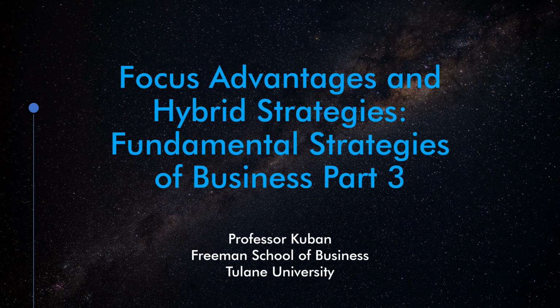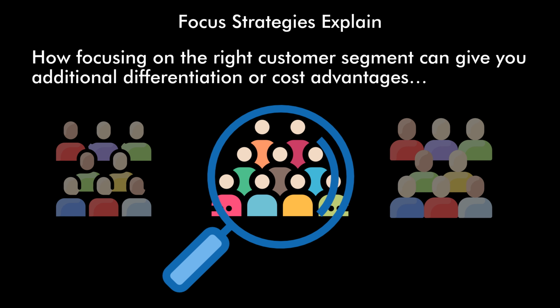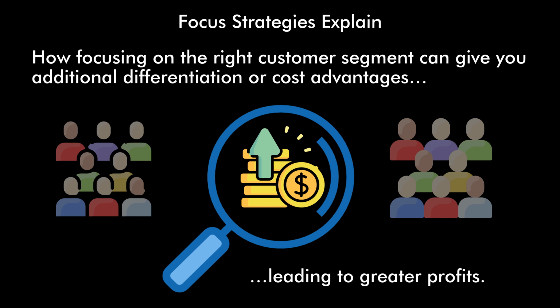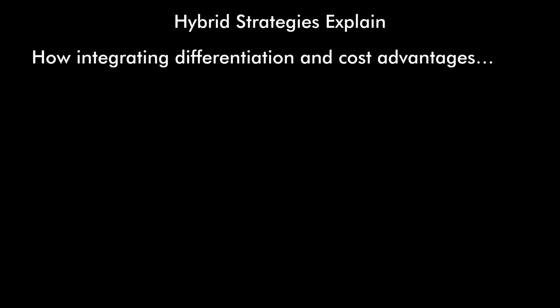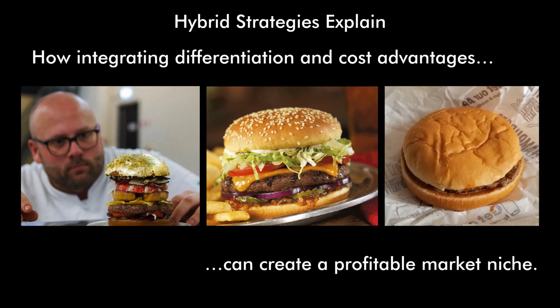This video will cover focus advantages and hybrid strategies as part 3 of our series on the fundamental strategies of business. Focus strategies explain how focusing on the right customer segment can give you additional differentiation or cost advantages, leading to greater profits. Hybrid strategies explain how integrating differentiation and cost advantages can create a profitable market niche.